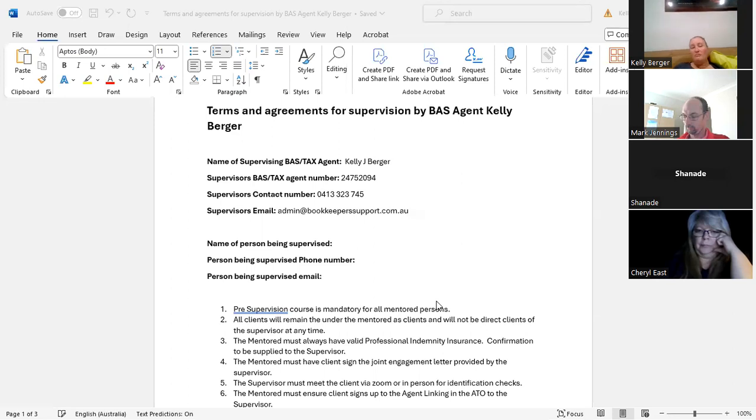When I got some information back from the TPB, it was basically asking if I was charging for the BAS lodgement itself. And that's what I've decided to go ahead and do. I'm assuming I'm running by their rules, but they're not very clear on this area. So that's why I said I will charge your client direct for the BAS lodgement, but you're doing all the work.